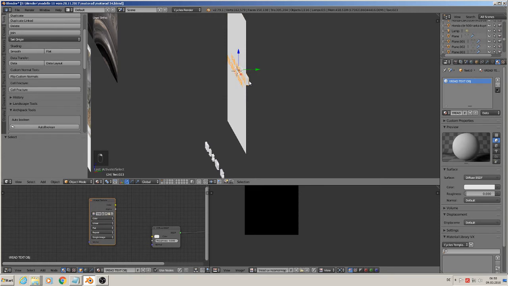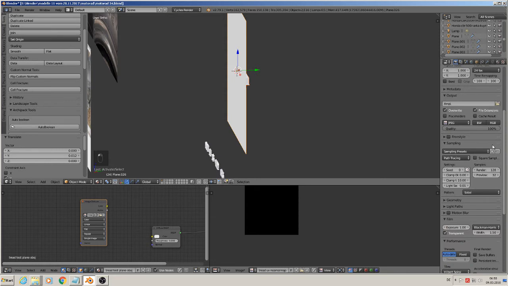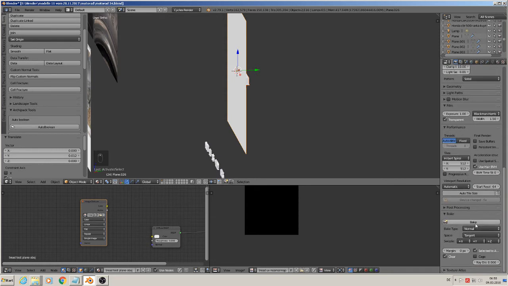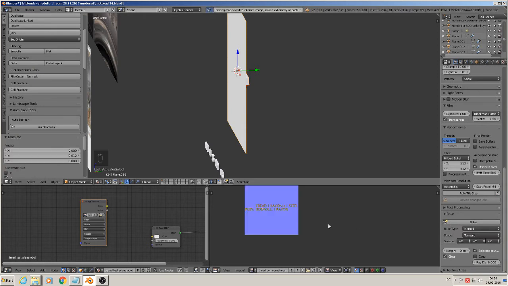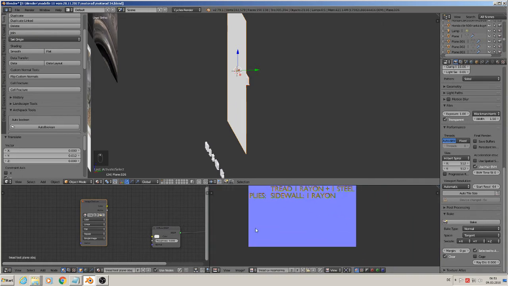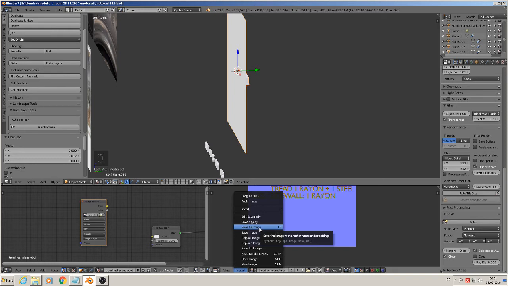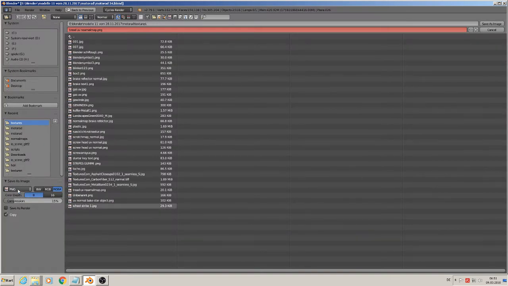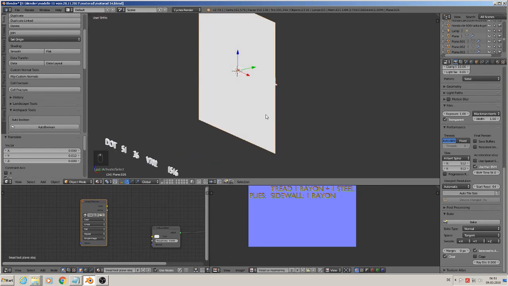Then we select first the text, then the plane, then we go to bake. We bake a normal, select to active, all okay, so we bake. And that is now our bake. That's okay. So we can save it, file, save as image. It should be PNG with alpha, that's correct. In our texture folder, yes, file, save. Thanks a lot. Good. These two we move to the second layer, we don't need them anymore.